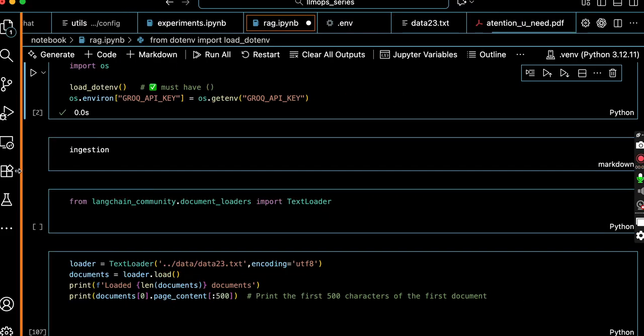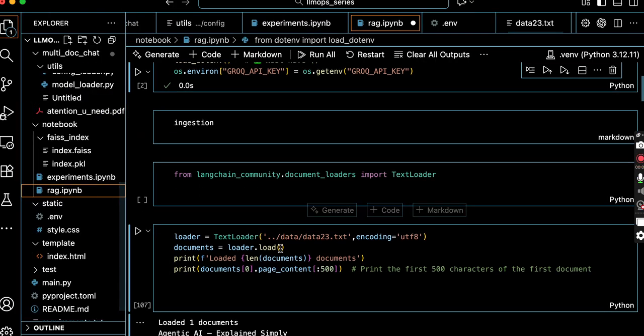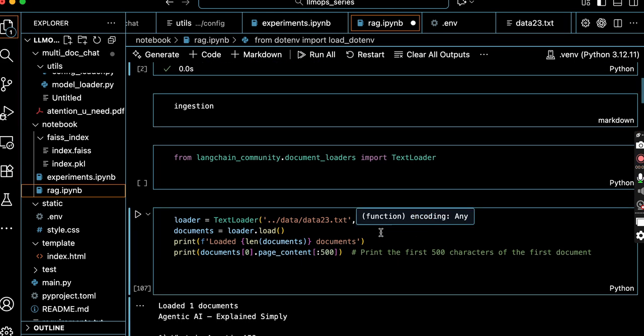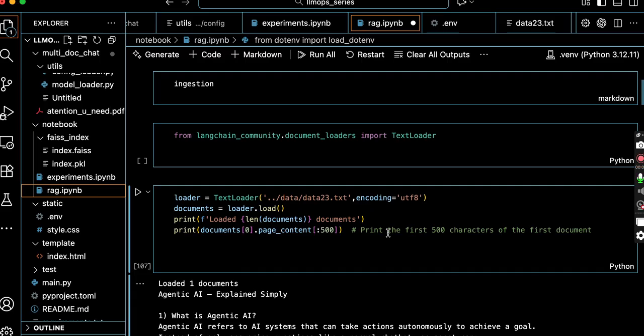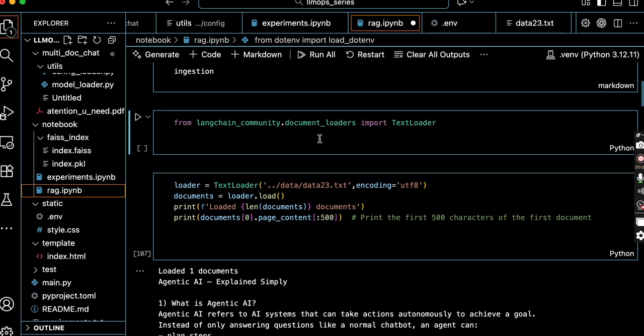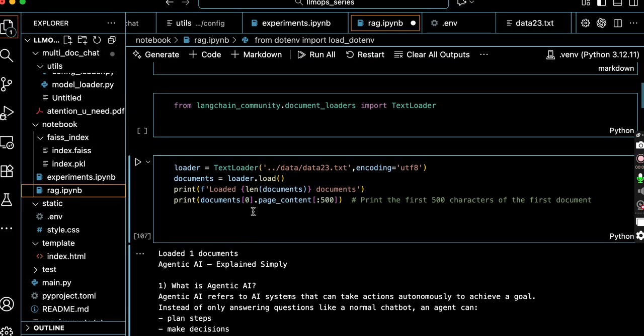So this is the ingestion part, and after that you have to use the document loader, the text loader, because after ingesting you have to load this. LangChain community gives this syntax, and here we initialize it and load your text. Since it is text, you have to apply UTF-8.